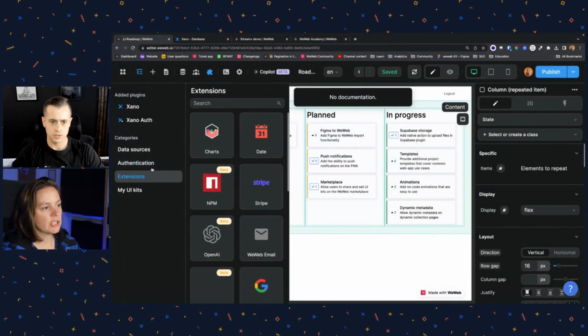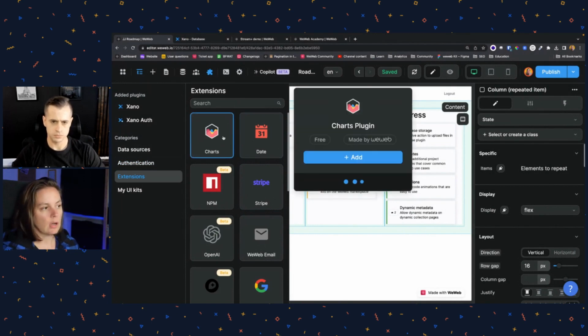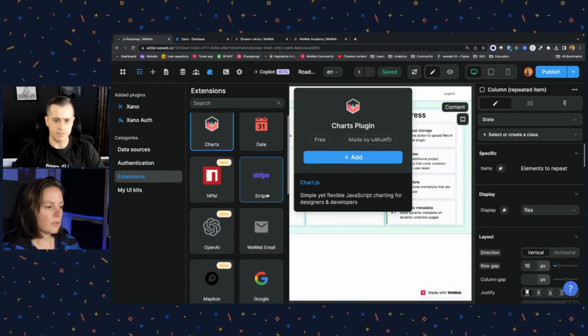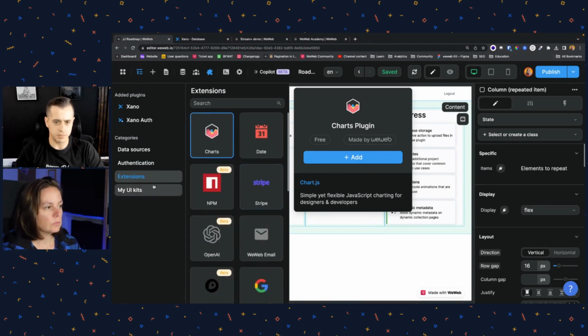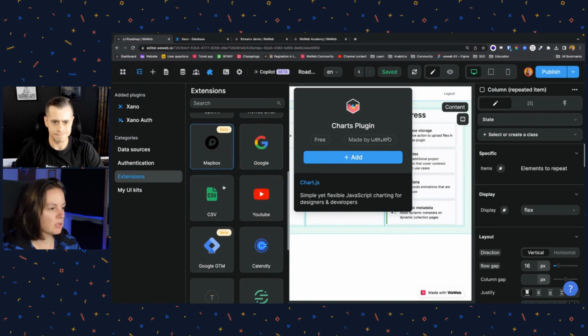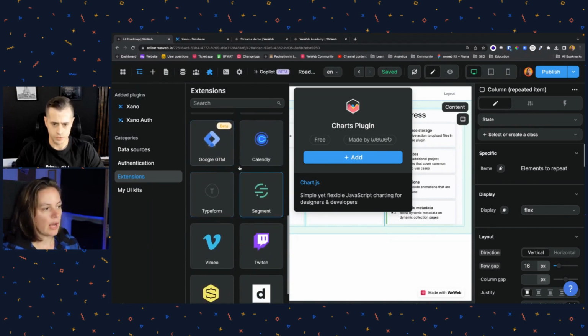And then we have extensions like charts, dates. We don't put those by default because, for example, when you add the charts, we add the Chart.js library. It's not that heavy, but since not every project needs it, we just don't include it by default to make it lighter. Yeah, that makes sense. So you have this library of extensions. Let's just list a couple out. We have charts, dates, NPM, Stripe, OpenAI, Google Maps, reCAPTCHA and Mapbox, and a few tracking ones.